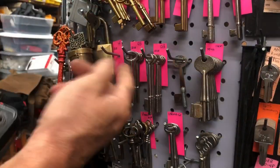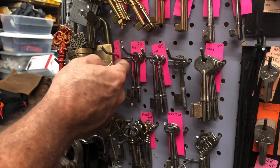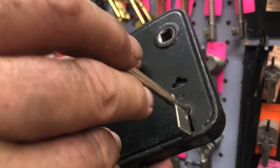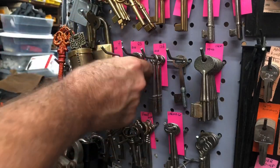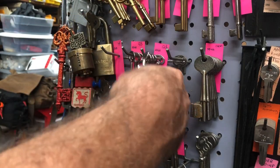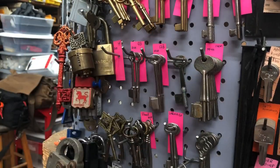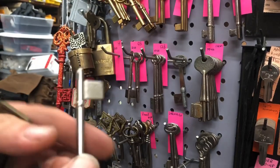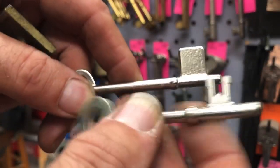Oh, before I go away, the two that we're going to choose are a 9B and a 12B. There also is a 5B, which I'm out of. So I'm obviously not going to be using the 5B. It probably would have been a better choice. But we're just going to use the 9B because I've got plenty of them. The 12B is a little bit longer, pretty much the same. It's got a wider flag. We don't need the wider flag. But we definitely are going to have to grind down and cut. And again, the key is going to end up looking kind of like that when we're done.